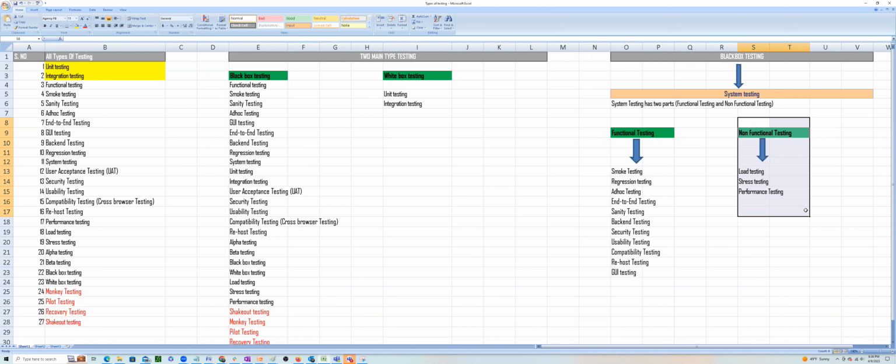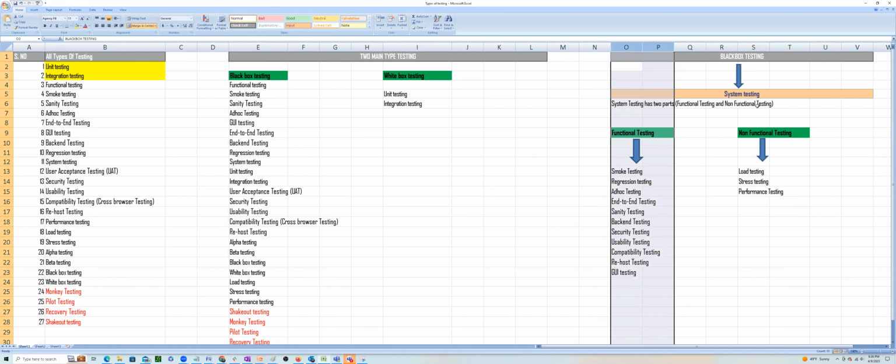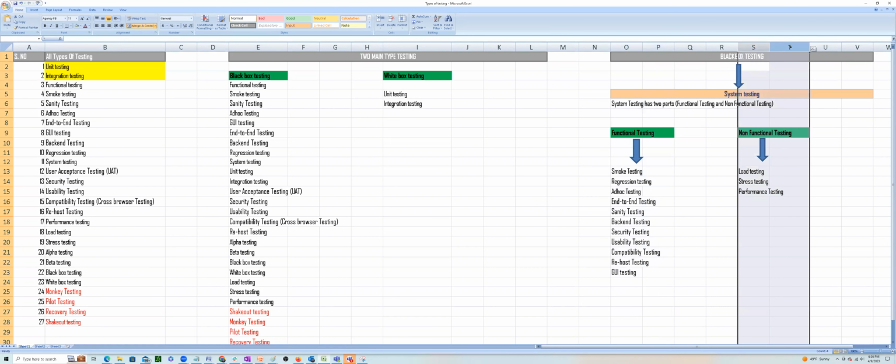But in some cases we can do it too. It's very easy now with different technology and tools. We can do it too. But we focus on the functionality of the application, and that is the crucial part. If the functionality doesn't work, it doesn't matter if the application loads faster or not. So when it comes to functional testing, these are the things we need to understand thoroughly.